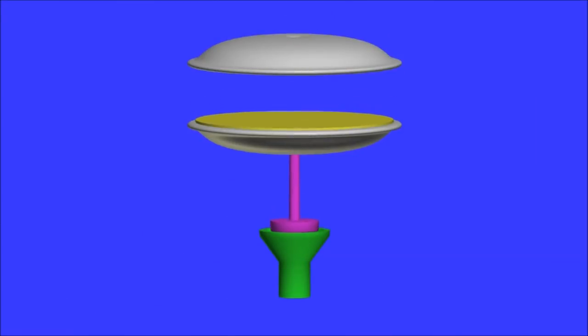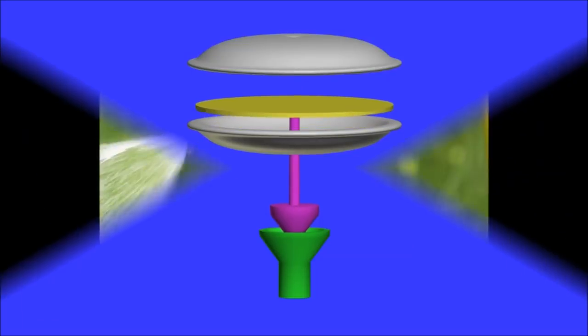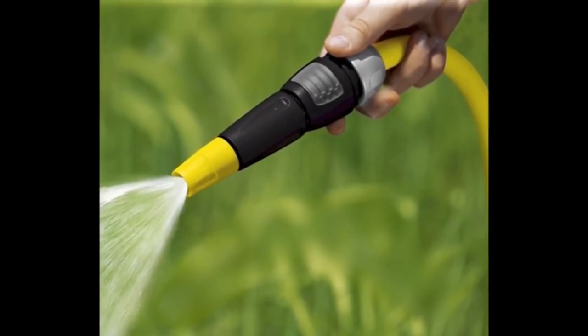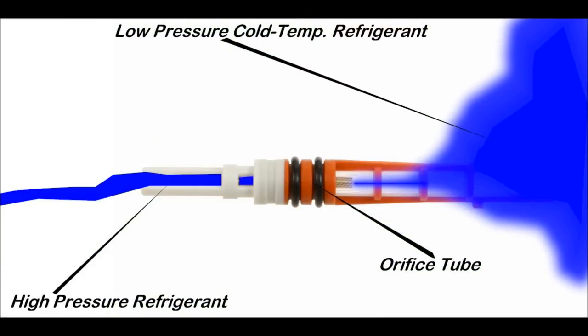The principle is pretty much what you see on screen on the animation that we have here. It's pretty much a pintle that moves up and down. And it lets the Freon, just like the analogy with the water hose. It lets the Freon pretty much a mist. It lets the mist out, and that's how we get, that gets cold. That action actually gets cold. The change in temperature for Freon, that's the way the gas works. It gets cold, and then that's how air blows through the evaporator, and that's how you get air conditioning.